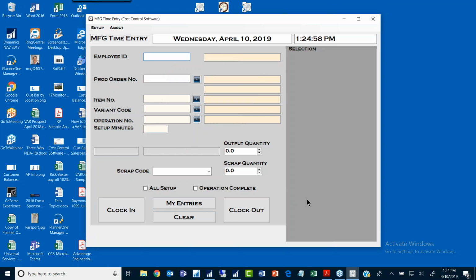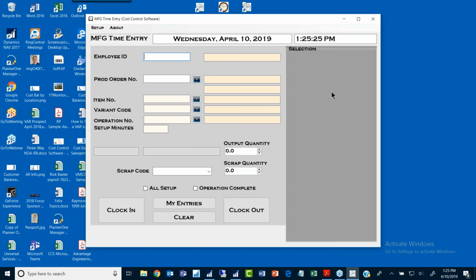There we go. And the screen clears, Linda walks away, and somebody else can come up here and enter their time. So she's gone off. The date and the time is constantly running, so it's always showing you the date and time here at the top of the screen. Now she goes off, does the work. Maybe somebody else comes up.